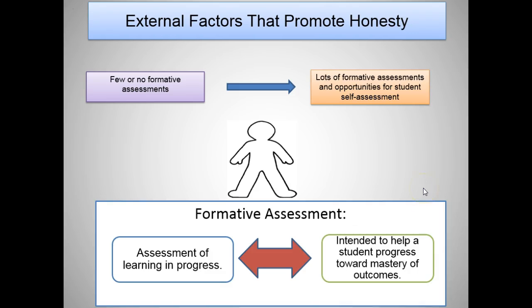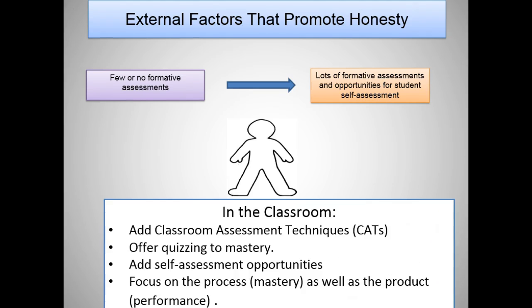So what can we do? Well, if we're not doing any formative assessments, we can do some. If we're only doing a few formative assessments, we can do more. And we can provide students with more opportunities for self-assessment. So when we do assessment of learning and progress, we are offering students these opportunities for self-assessment that relate to metacognition and self-efficacy. And we're also giving ourselves a chance to intervene. If the student can't do the work, then we can intervene so maybe they can do the work by the time they get to the assessment.